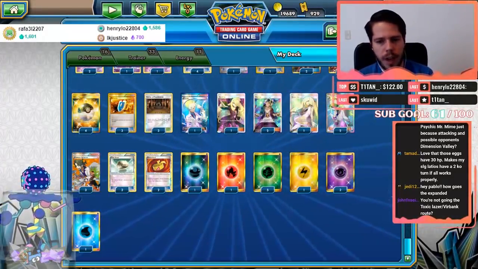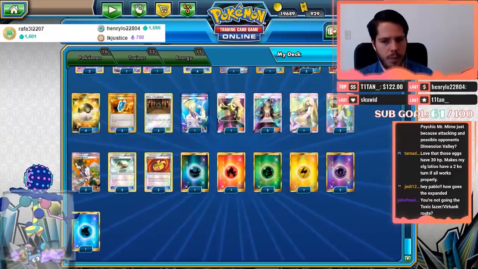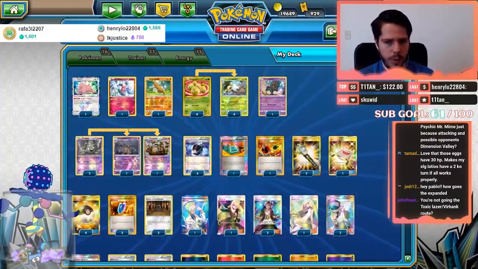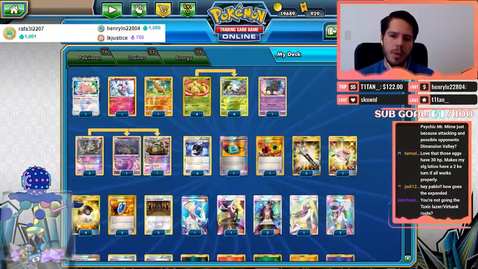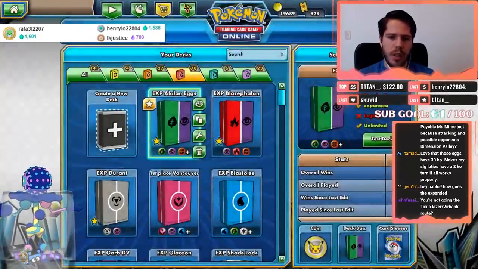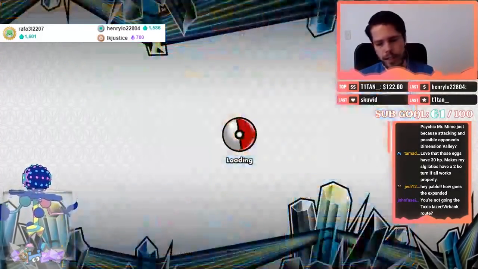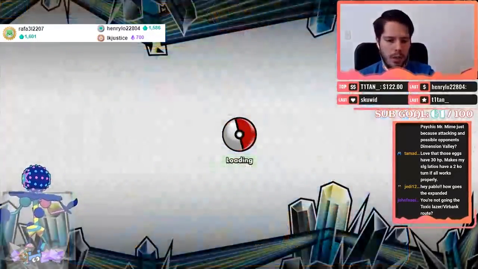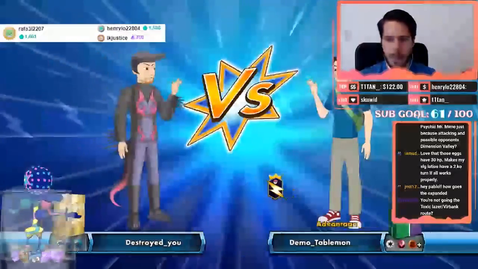Now energy-wise, we have 5 grass, 2 psychics, and then 1 of each of the other energy. You are free to discard grass and psychics at some point because we do have the energy retrieval. So this is the list, this is the starting point that we are going to use. So let's jump into ladder and see what we can do with this deck. See if we can continue our win streak.